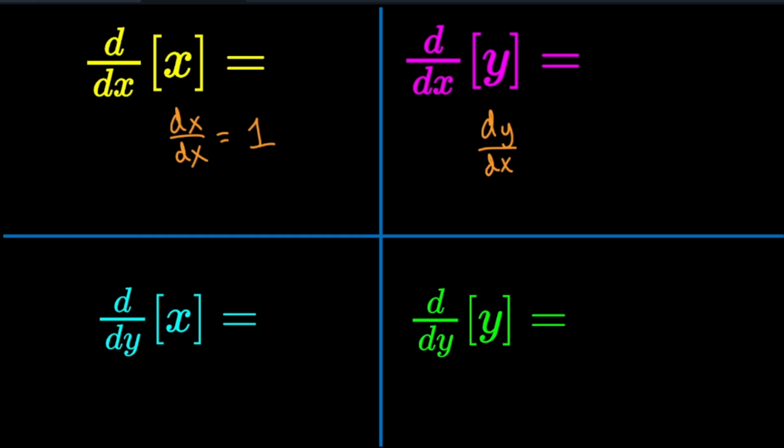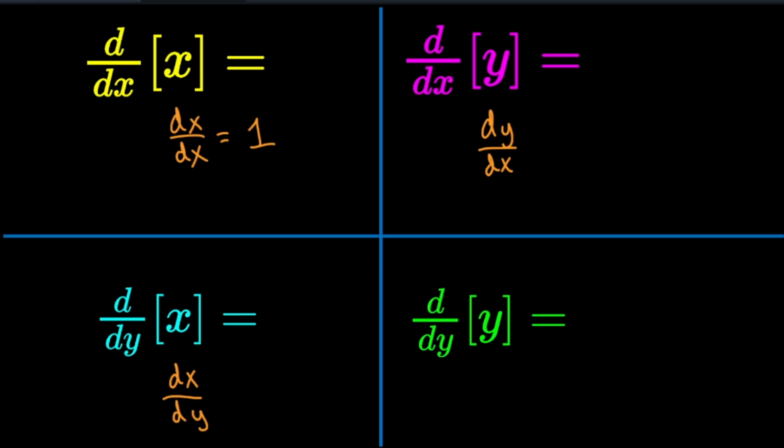It's not 1. Now here in light blue, the derivative is now with respect to y. I'm changing the variables just to show you how to handle different situations. This may not be what you see in your problems, but it's okay. We need to understand how to navigate the information that's given here. So this is saying the ratio of the change in x to the change in y. Those are not the same, so I can't say that the ratio is 1. In this case, the derivative of x with respect to y is called dx dy.